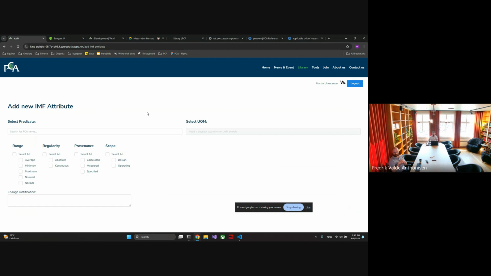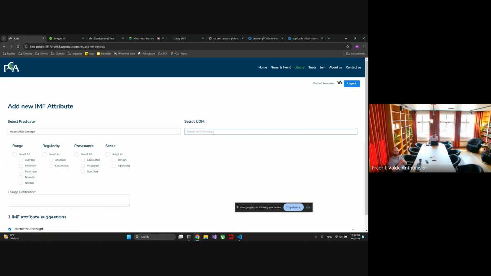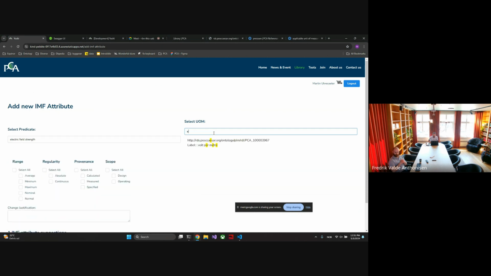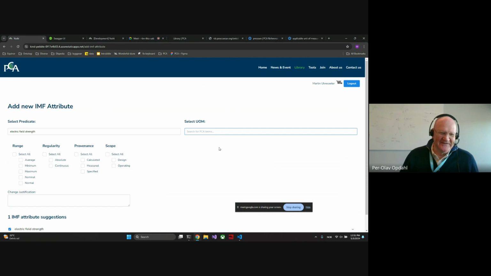I can recommend everybody to search for strange physical quantities like electrical field strength, and see what you measure that in. That's measured in volt per meter. I find that fascinating. I remember some stuff from my physics in high school, but this is beyond me, and I think it's interesting. Yeah, don't spend time on it unless you need it.